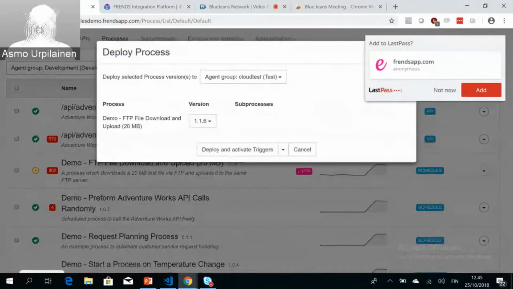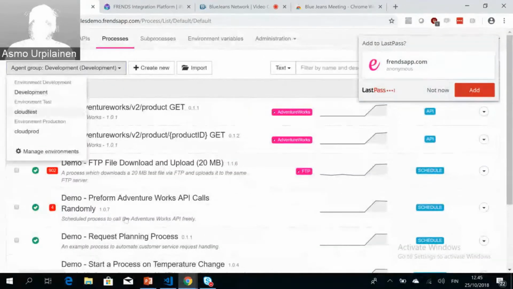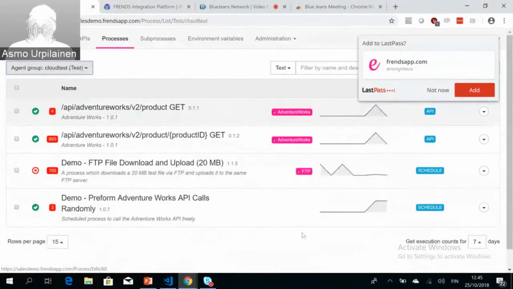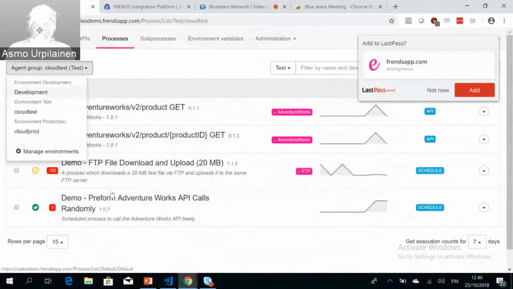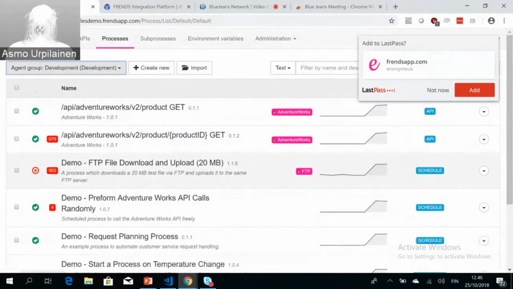So if I now looked at my cloud test environment and noticed that I have my integration flow deployed to the test here, in version 1.1.5, and actually there's something wrong with it, I could go into the development environment and see that, okay, currently someone is making changes to version 1.1.6, but I don't want to mess up some other developer's work.